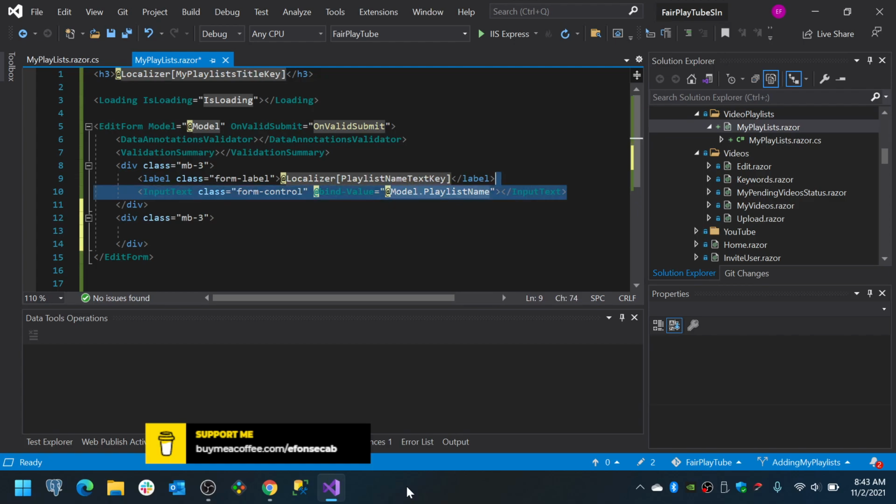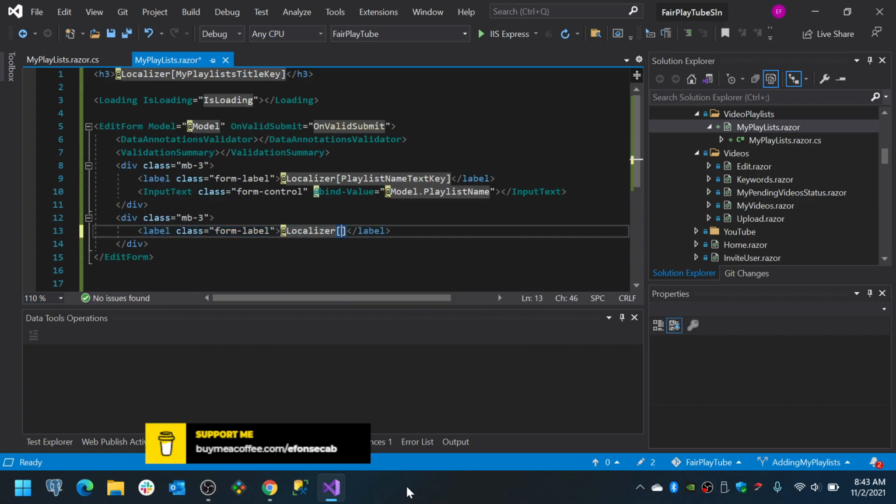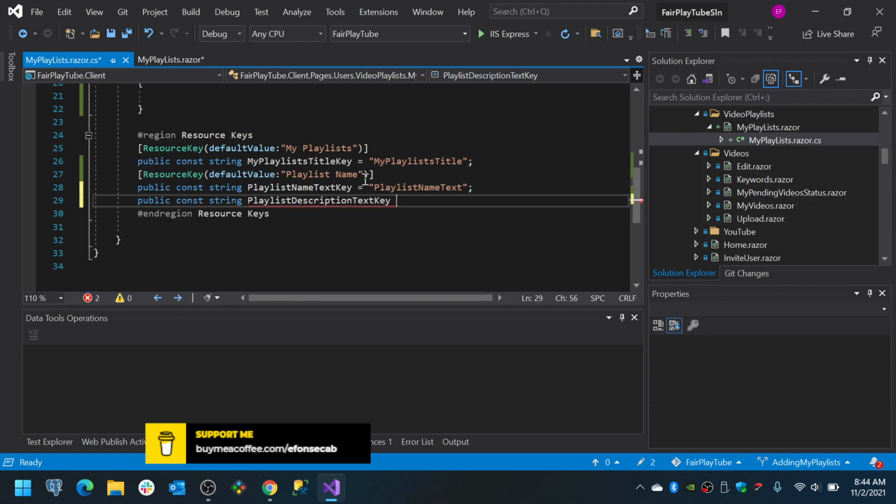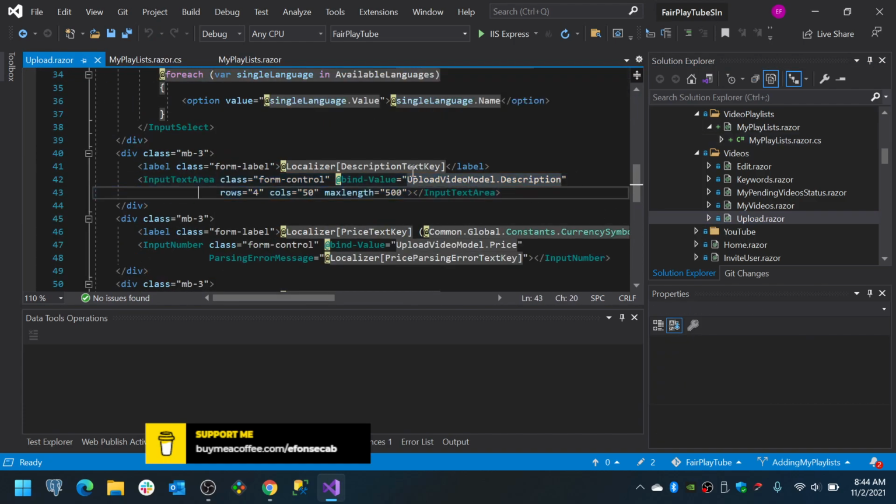It is going to be similar, so label class form-label, description equals, and now we will use the text area instead of a simple text box.